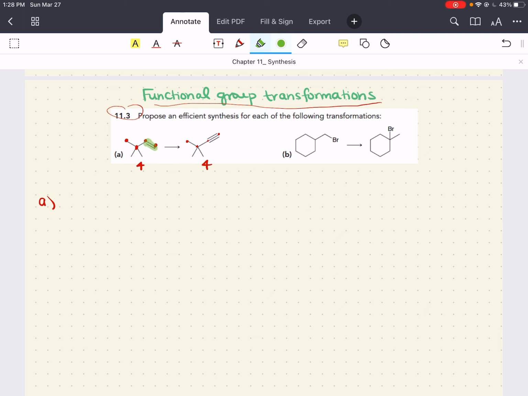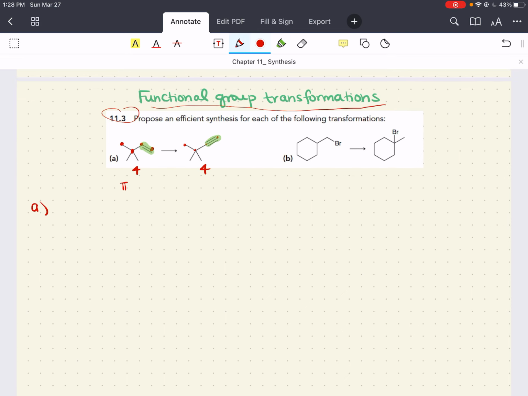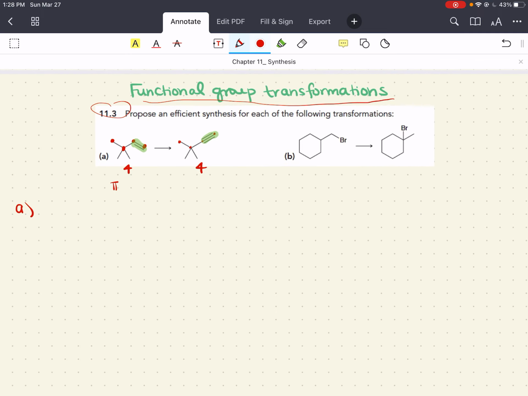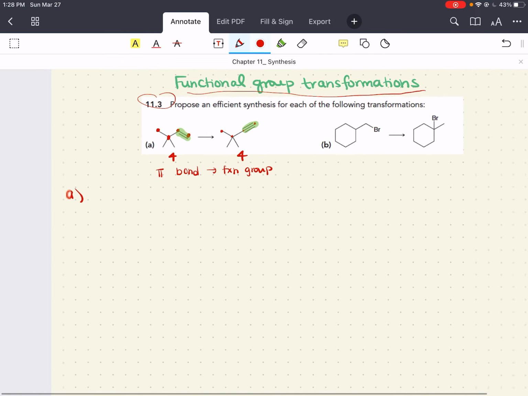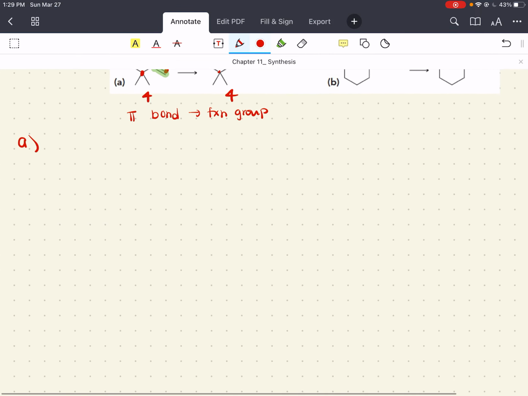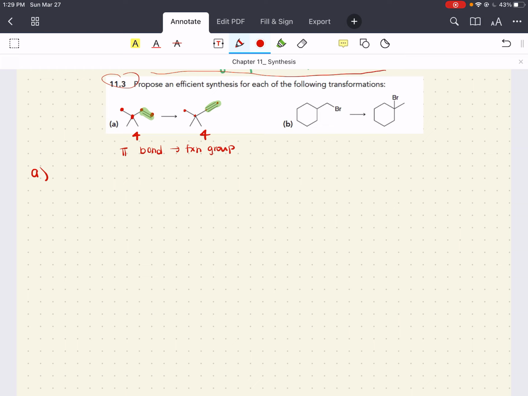In our starting material, we have a double bond here, all right? And at our end product, we actually have a triple bond there. So we want to move from double bond to triple bond. This movement of pi bonds, we're not necessarily moving the location of the pi bond, but we're transforming our pi bond. We're transforming our functional groups, if you will. It is going to require a few steps. It's not going to be straight from double bond to triple bond.